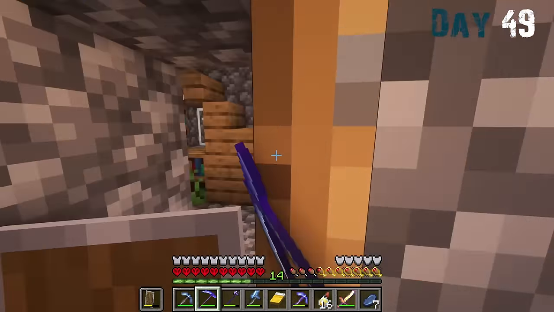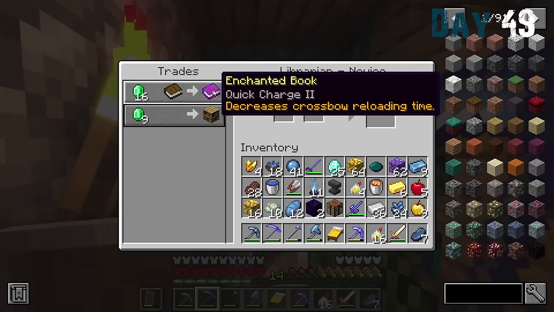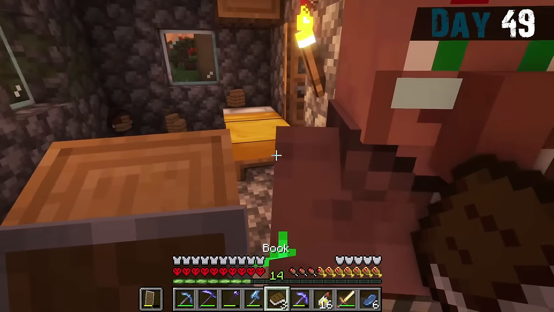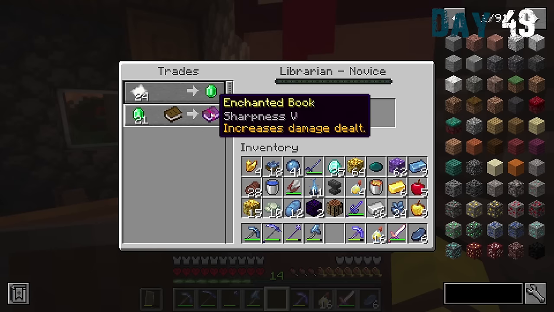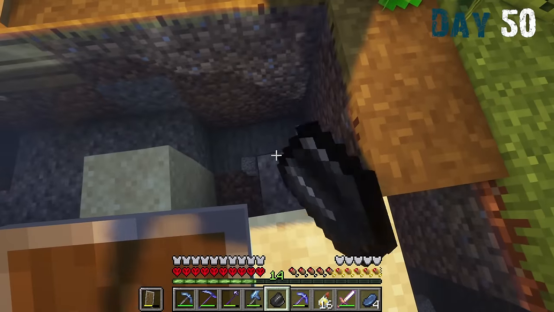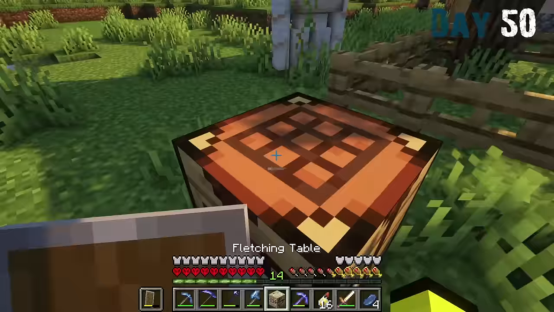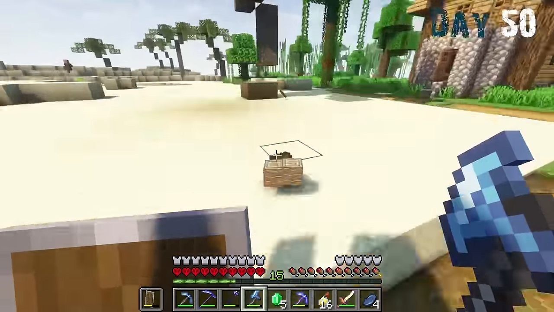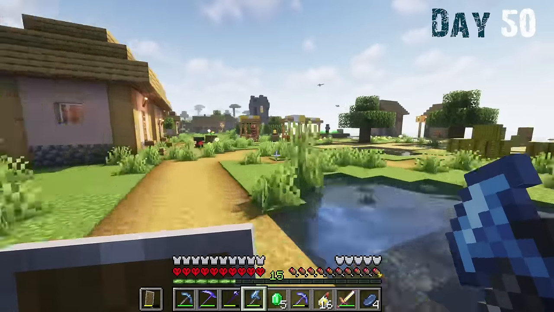Inside of this village, there was a librarian. After trying to trade with this guy for the entire day, he finally gave me what I wanted, Sharpness 5. After damn near 50 days, I finally get Sharpness 5. So the next morning, I try to get some flint and make a fletching table. I pretty much spent this entire day going back and forth, getting wood, making it into sticks, trading, yada, yada, yada. Get my sharpness book.